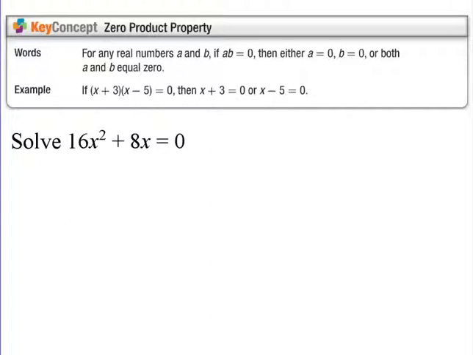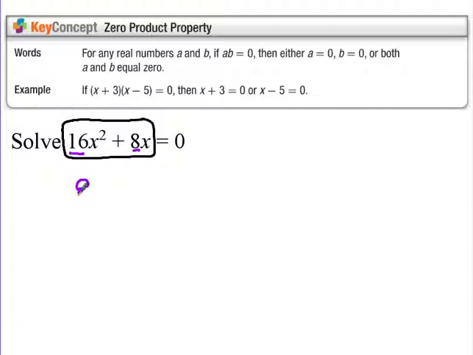So now what we're going to get into is where we solve. And this is what you did yesterday. Yesterday you would graph 16x squared plus 8x, and you would find the x-intercepts. What we're going to do now is solve this algebraically. So when you have two terms, the thing you're looking for is if there's anything in common. So the easy way to do this is to look at the 16 and the 8. Is there anything in common with 16 and 8?